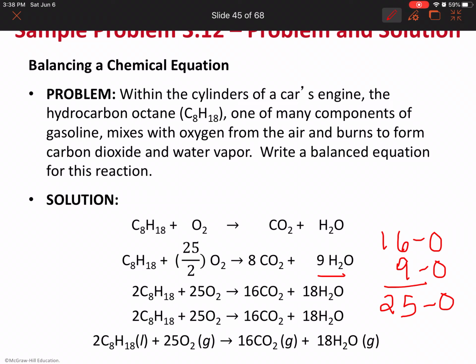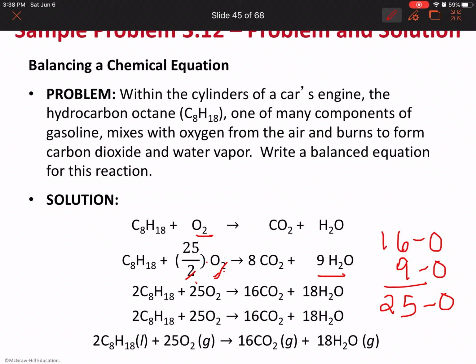Okay. So here we have only 1 oxygen molecule, O2, and at the beginning you can see we need 25 oxygen atoms. So you can put 25 over 2 times 2 oxygen, so this 2 and this 2 get cancelled. Then we have 25 oxygen. You can start with it as a fraction to begin with, but normally in a balanced equation, we try not to keep fractions like this.